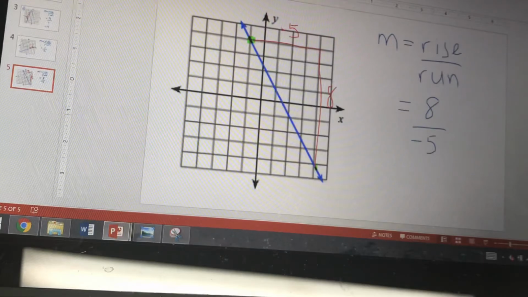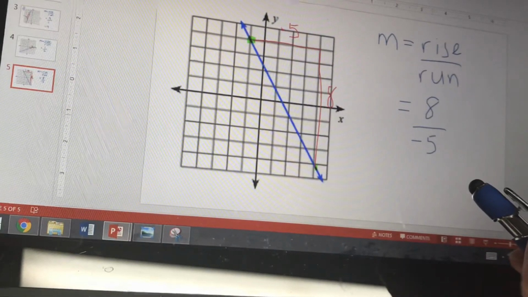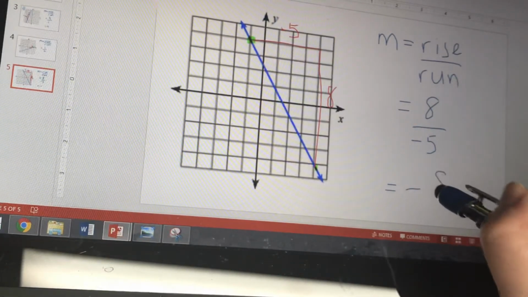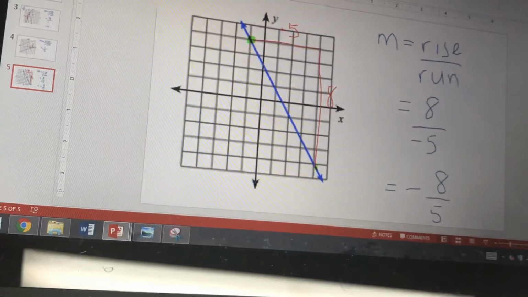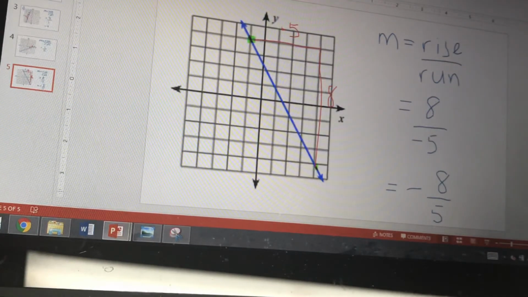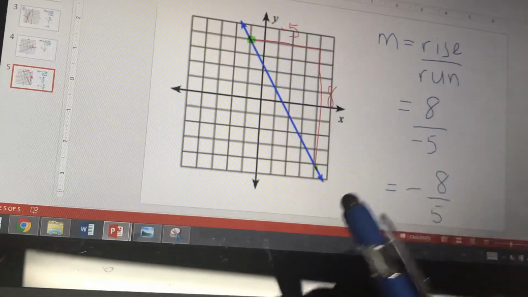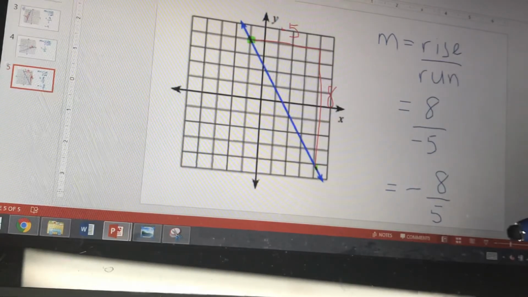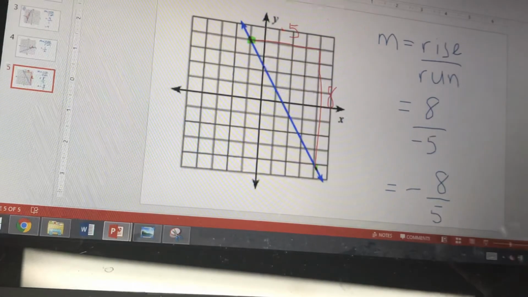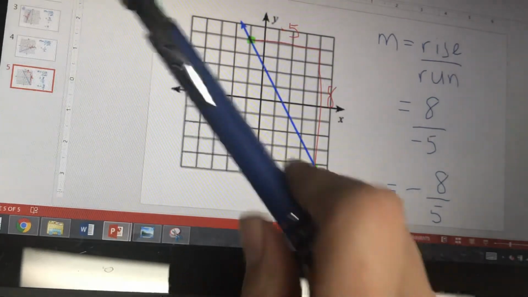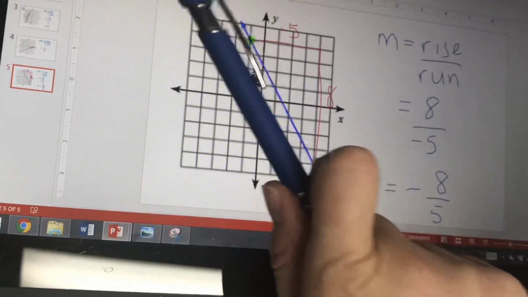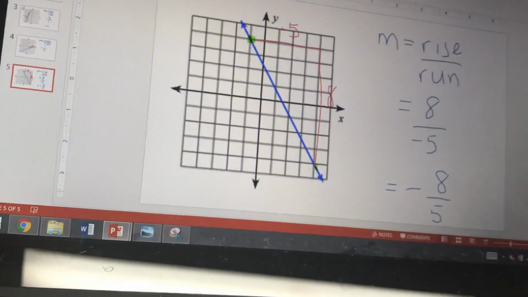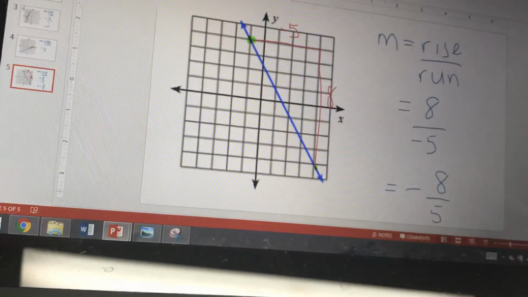And our final answer, we never leave the negative number in the denominator. We always bring it in front of the fraction. So for my final answer, I would say that the slope is negative 8 over 5. The whole fraction is negative, not just the denominator. And if I made a mistake, because you noticed that initially I forgot to put the negative in front of the 5, when I got to my final answer, I could always verify, okay, well this line is going down, so that means it has a negative slope. So I know that my slope should be a negative number, which is why I knew to go back and correct that -5.